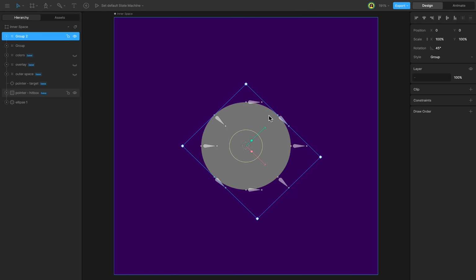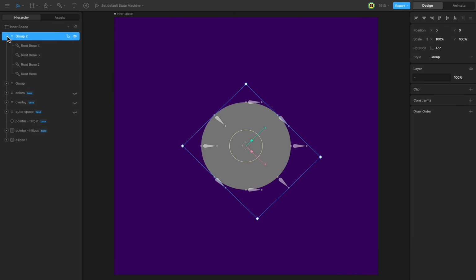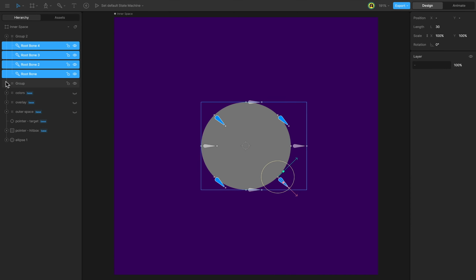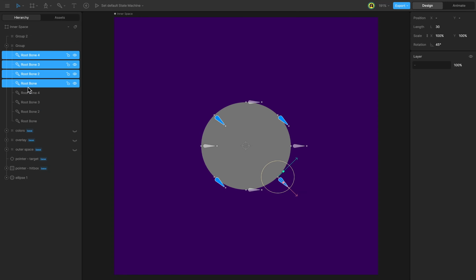Select the duplicates and move them into the group with the first bones. Without deselecting, change the rotation to 0. Organize the hierarchy.